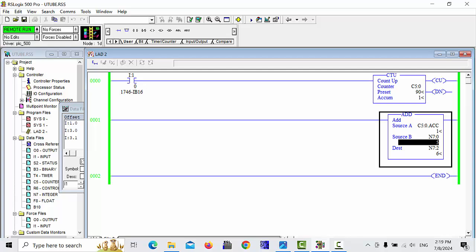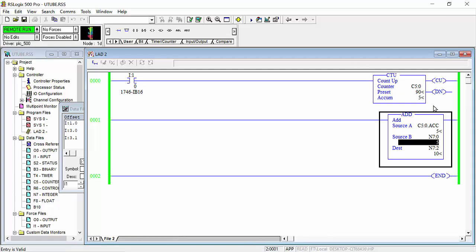I give one signal, for example. See, 1 plus 5, how much? 6. 2 plus 5 is 7. 3 plus 5 is 8. 4 plus 5 is 9. 5 plus 5 is 10.